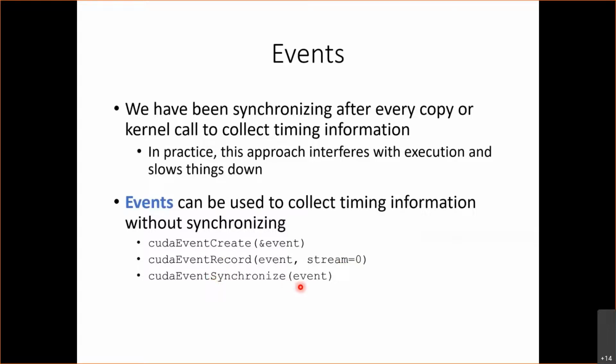If I put multiple things in a stream, and then I put an event, and then I put multiple things after the event, and later on I want to wait for the event to finish, but I don't care about waiting for the things after the event to finish, I can do something like cudaEventSynchronize, which waits for a particular event in the stream to finish without waiting for the things that are after the event. This is better than just doing cudaDeviceSynchronize, which basically waits for everything that was passed to finish. Maybe I want to wait for certain things in the past to finish without waiting for other things, and I can use events to do that rather than having to wait for everything.